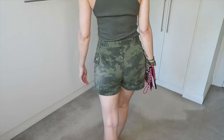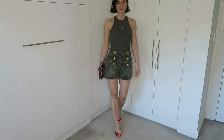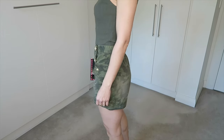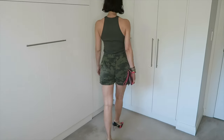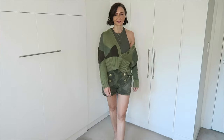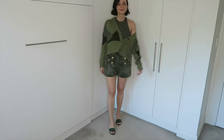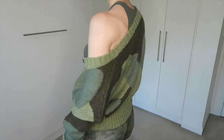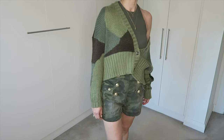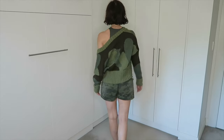The Balmain shorts are in French size 38 and here they are styled with Valentino pumps as well as a Valentino clutch for a little pop of color. The top is from Kukai in a size small. You can style this whole look with sneakers for a more casual look. Last of the camouflage items is this camouflage jumper — it is an oversized look in size small to medium, which is so trendy now. You can style it with simple denim jeans, skirts, or pants in nude or pink colors.